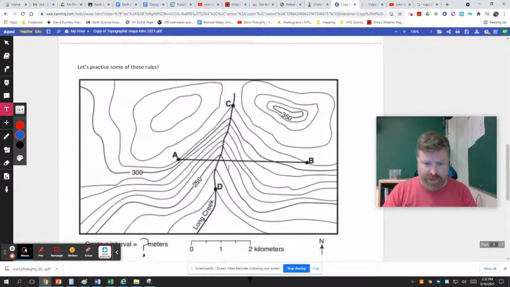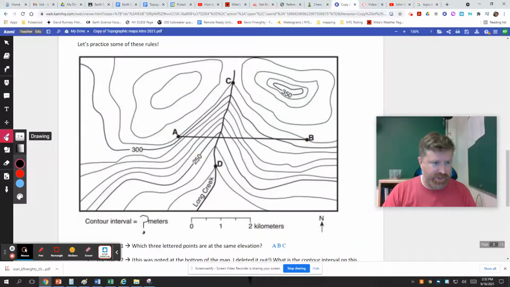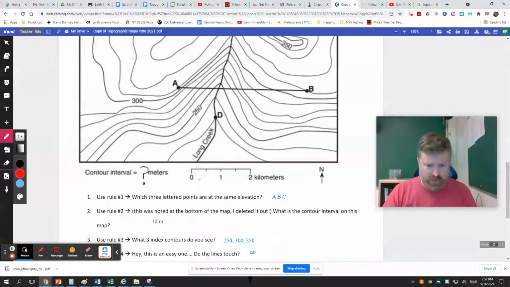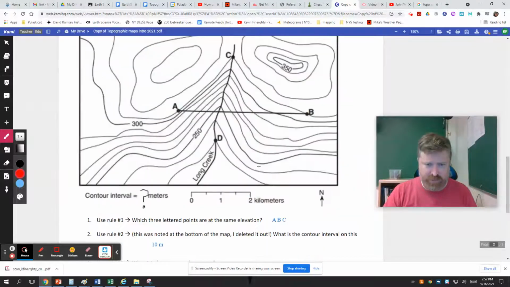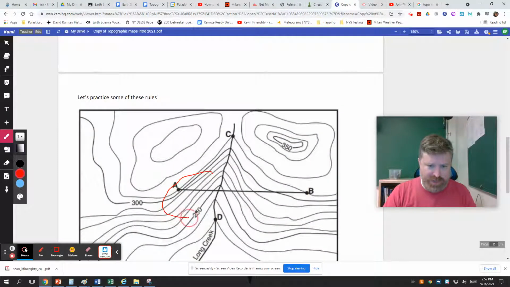So where is there a high gradient? I'd say that's right in here. So I asked you to just use a color. I didn't say what color, right? No. So I'd say like this region here. If you were through here, that's the steepest part. The lines are closest together.